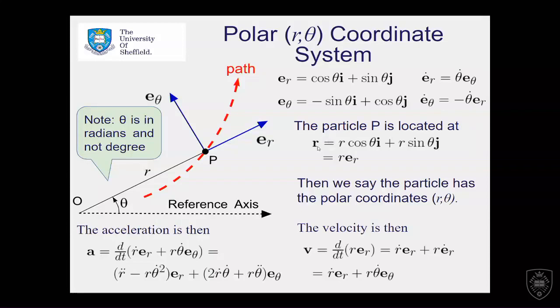And in general, you can always write that the position of the particle is r cosine theta i plus r sine theta j. That's just using the definition of cosine and sine. This always equals where the particle is. It doesn't matter for any motion. And you can rewrite that as little r, the magnitude of the vector r. So the r that's not bold, just a reminder, is the magnitude of this vector. It's showing here, r is this length here, from 0 to P. Okay. And then we say the particle has the polar coordinates r, theta.